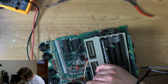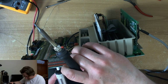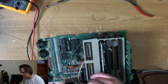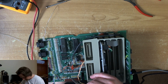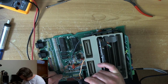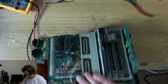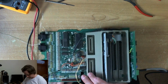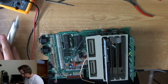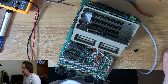A lot of points on the board have holes for capacitors with different footprints, which is quite interesting. I'd noticed that before. Right, that's that off. What's next?